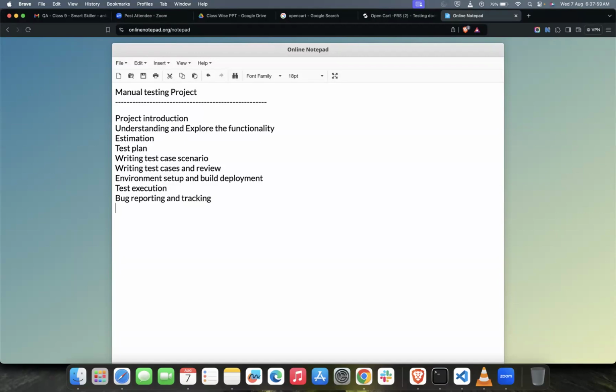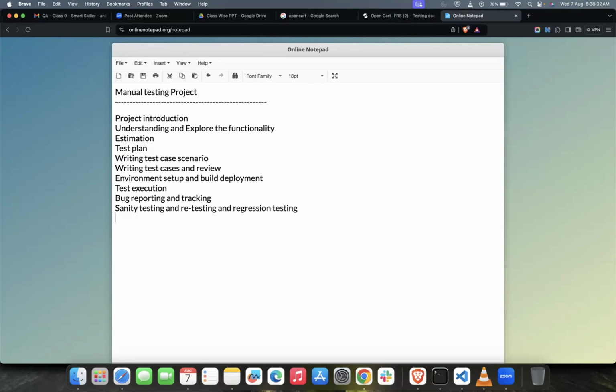After that, we would be discussing sanity testing and retesting, and regression testing as well.